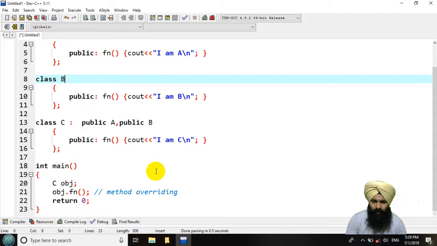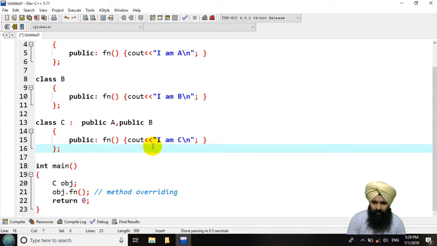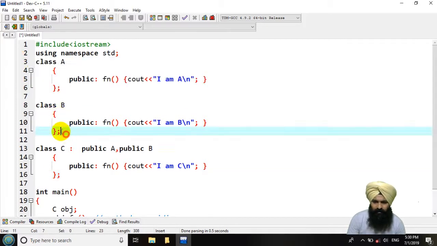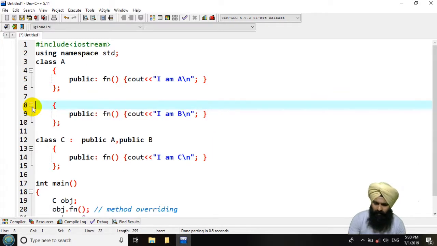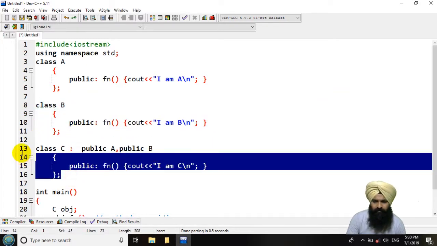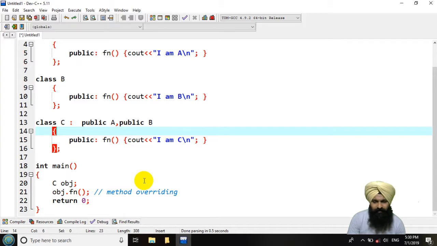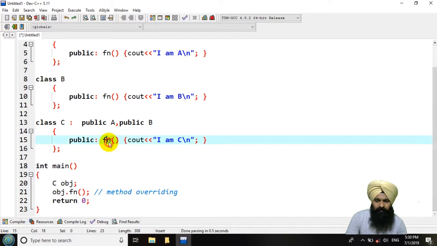So this is the same code we used in method overriding. Here we have three classes: class A, class B, and class C. A and B are the parents of class C. Method overriding says that if the derived class has a function which is also available in a parent class, then this function is going to override or supersede the previous version from the parent classes.